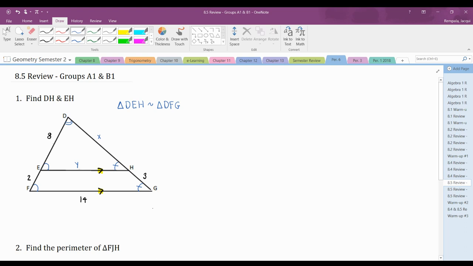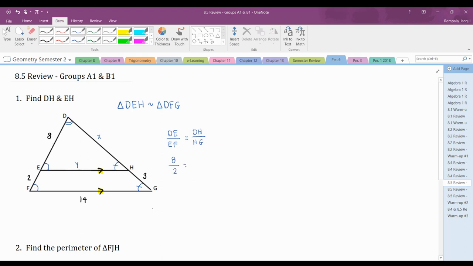So that means that the left side, we can do DE over EF. That's the big side being split, so we got to set it up as a ratio. That means we get to set that equal to then the other side being split, DH over HG. Okay, notice that DE is the top portion of the left side, DH is the top portion of the right side. Notice those two segments are on the top of my proportion. So we have to be very careful there. But with this proportion, I can now plug in my numbers.